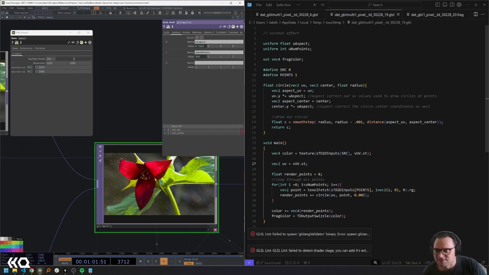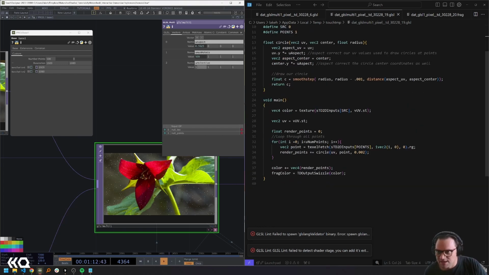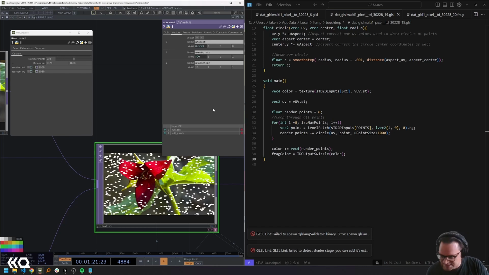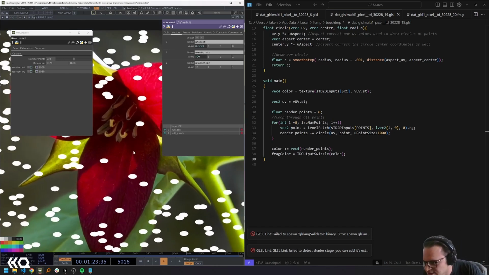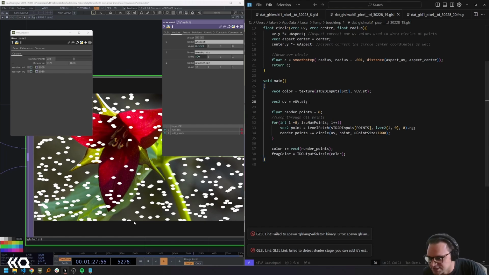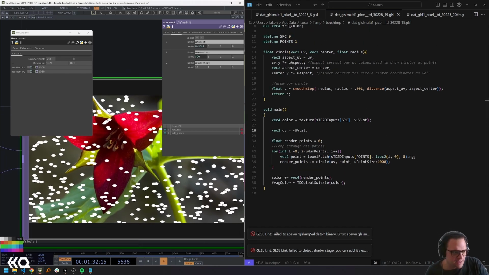We should add ourselves a uniform float uPointSize. Add it here, uPointSize. And then we can replace this hard code with uPointSize divided by 1,000. And then if I make this like 10, it makes our points much bigger. And they're ovals, which is also not quite right.